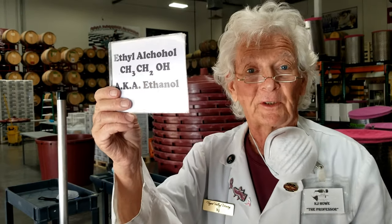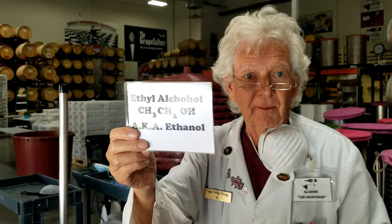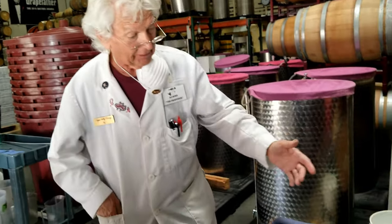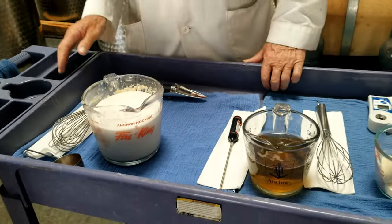We're making alcohol after all, and here is one of the alcohols, this is ethanol, again, carbon, hydrogen, and oxygen, and a certain molecular combination. So that's a little bit of the chemistry, and you know, it's not anything you have to really remember, but if you have a question on the chemistry of winemaking, please ask me, because I'll be happy to help you understand what's going on. Now, having said that, what I have here is the combinations that we're going to use to turn your very, very delicious grape juice into wine.